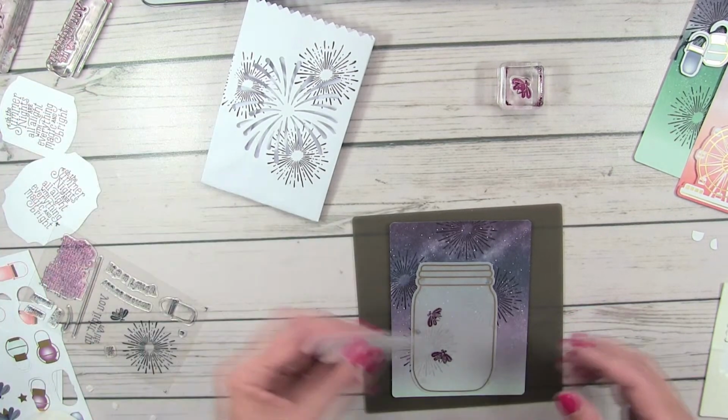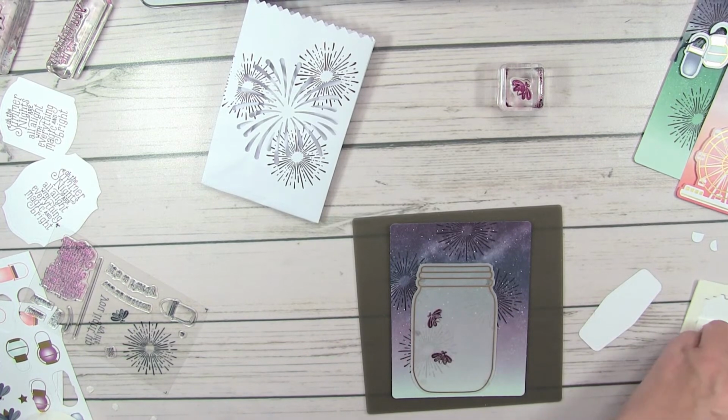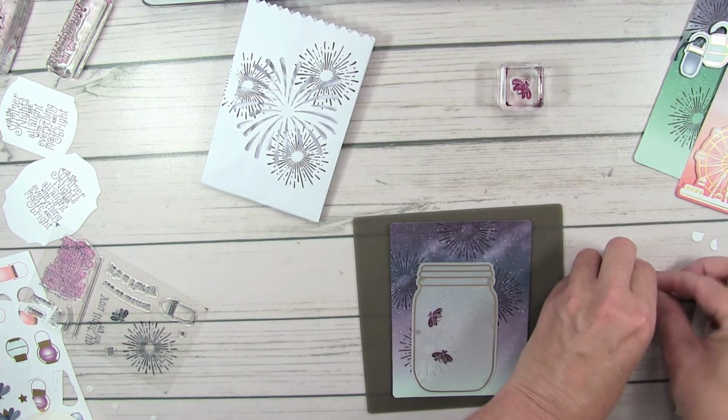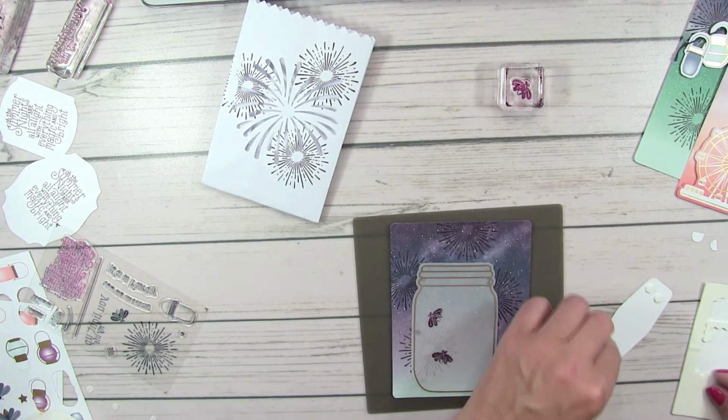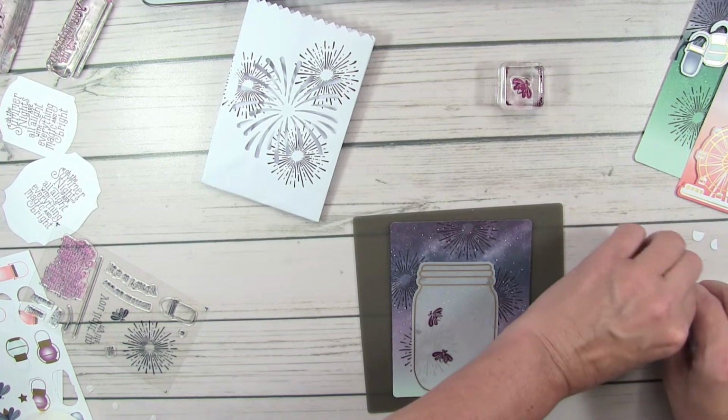Okay, so on this one, this is the one that I switched up to You Light Up My Life instead of It's a Party, because I wasn't having a party. I mean, I guess I could have a party, but I wasn't making this for a party. I'm making this for a friend. So I want to send it, and I want to say, You light up my life.